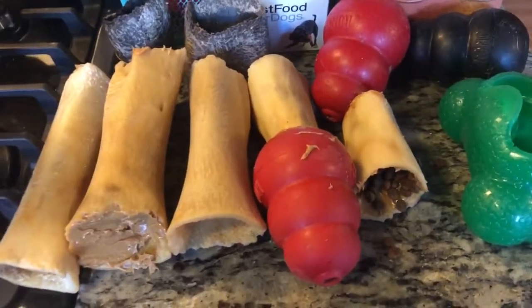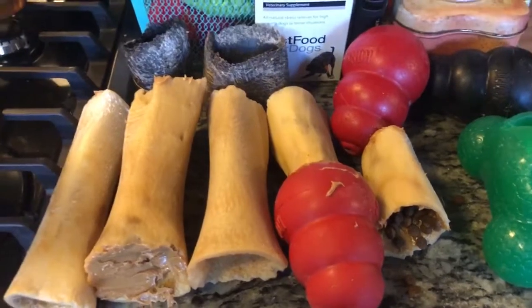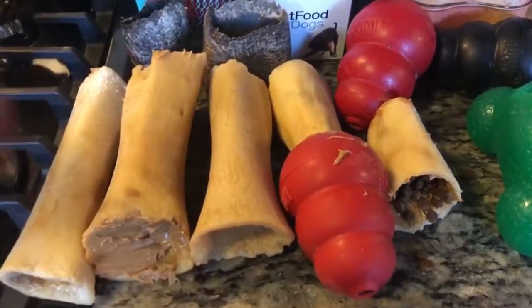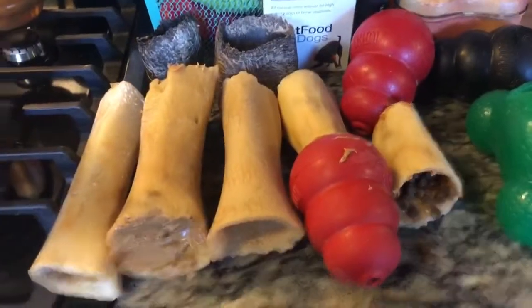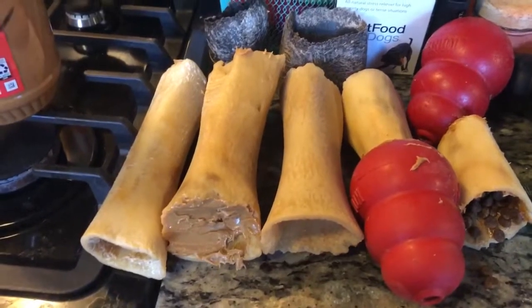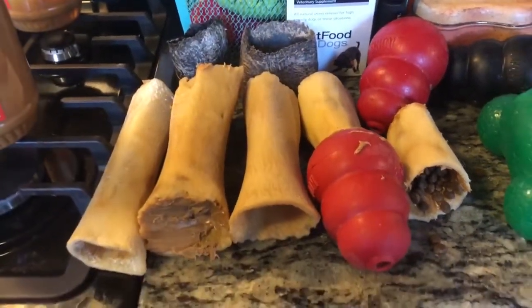If you're doing these, be sure that you're cutting back their daily meals, morning and evening meals, a little bit, because they are getting extra fat and feedings from this. This is kind of like lunch, so think of this as lunch. So just cut back what you feed them normally in the morning and evening a little bit, and hopefully I didn't screw that up too much. You know, I'm covered in peanut butter, and I'm going to finish making all these.